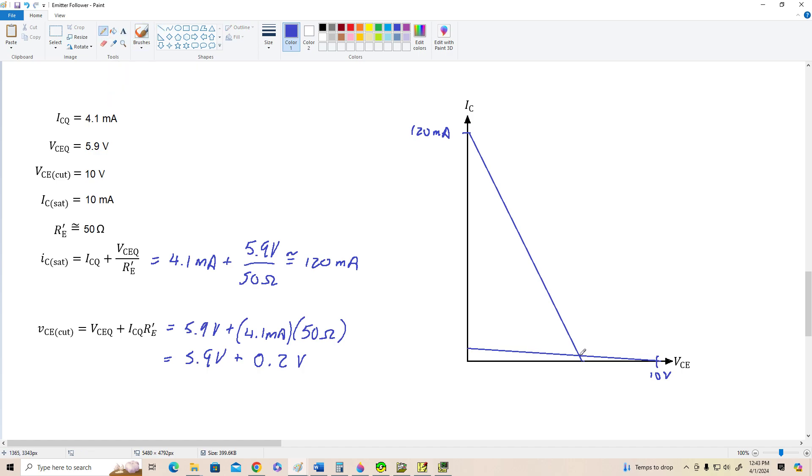And our DC load line goes from 10 volts to 10 milliamps. Let's see what that one looks like. From 10 volts to 10 milliamps would look something like this on our graph. Here's our cue point. And when the cue point moves this way on the AC load line, that's positive going output. When it moves this way, it's a negative going output. And we are really limited in our compliance. So this points out the whole problem with the amplifier. The AC load line is just so steep that we don't get a very usable output voltage swing.